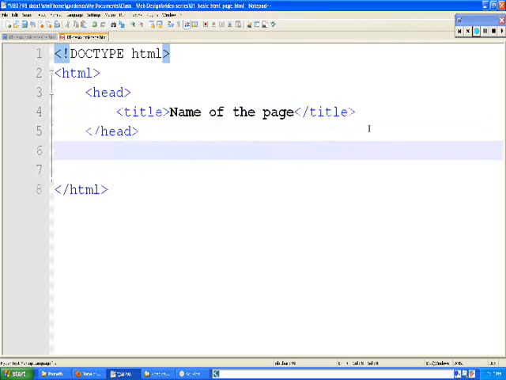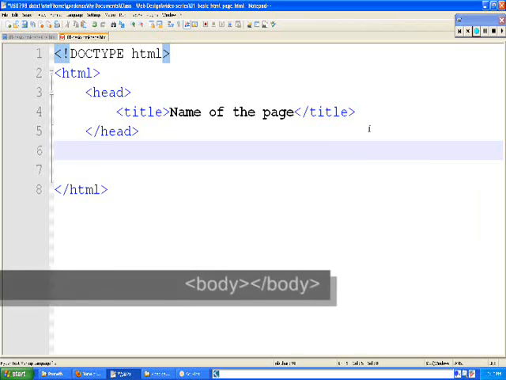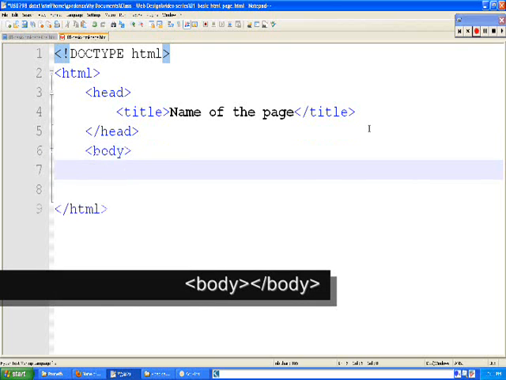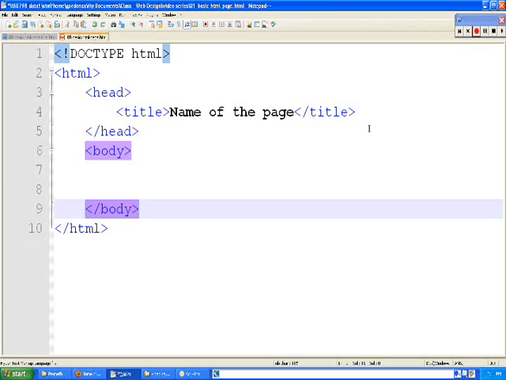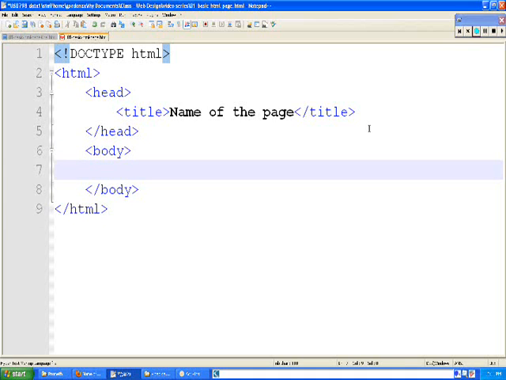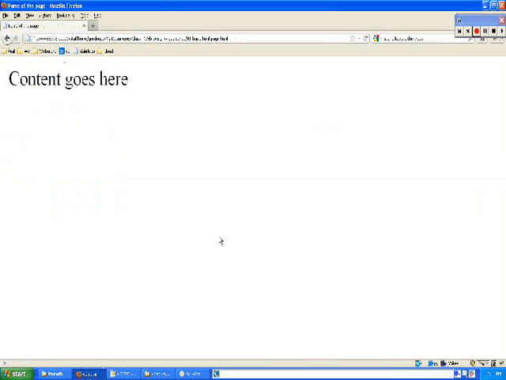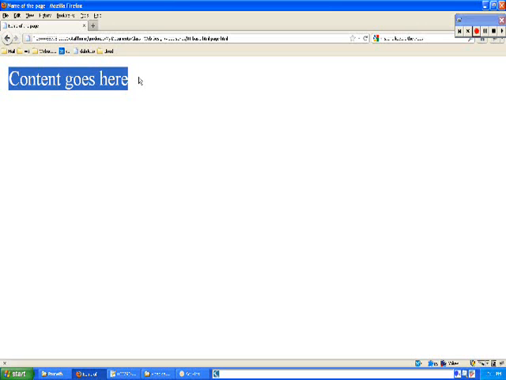The next tag that we need is a body tag. And the body tag is where we put all of the content that we want to show up on the actual page itself. So if we were to write something inside of here, and open this up, you would see that the content appears here.